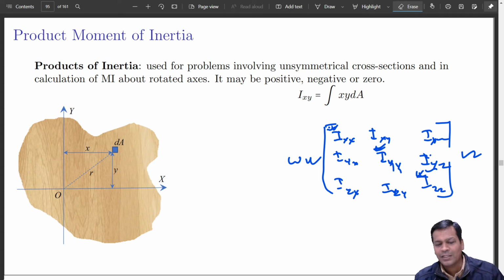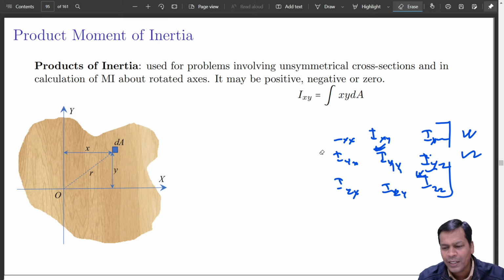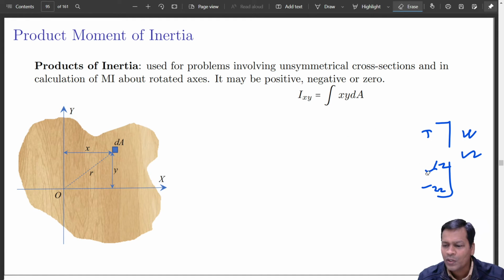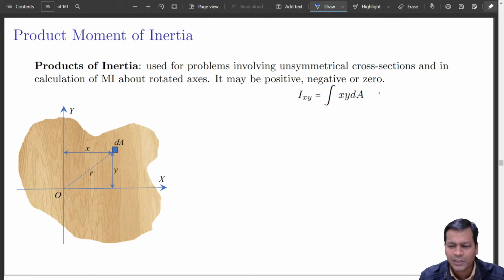So when you try to find out the torque when you have multiple axis rotation, you have to use this type of inertia tensor matrix, not just the pure rotation inertia. That is where it is used. But mind it, over here we are not talking about moment of inertia due to mass. Over here I am talking about moment of inertia due to area, and again this is analogous to the moment of inertia of mass. It is also defined in a similar manner.